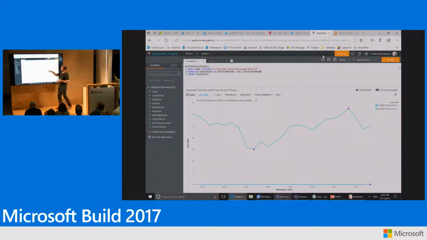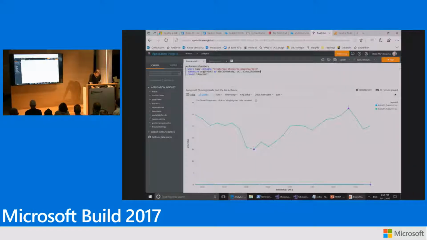So what I'm showing you here is that I've looked at the Docker CPU count of the individual containers, so how much CPU utilization each individual container is using. And I put this on a timeline, and I'm looking across the number of container instances I have, based on the container image. So these were the two images you saw before. You saw the ASP.NET thing up here, and you saw the .NET Core thing down here. So you can read what you want out of that graph, but you get deep analytics and great insights to figure out how things are running, even though we are now in containers.